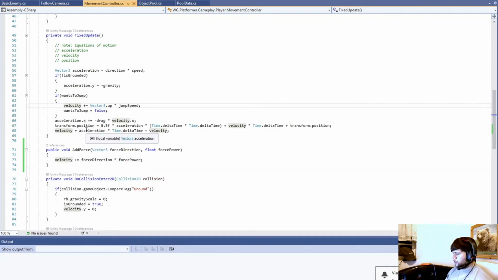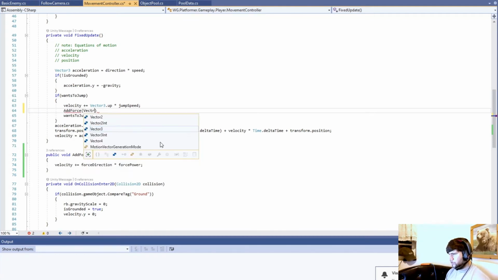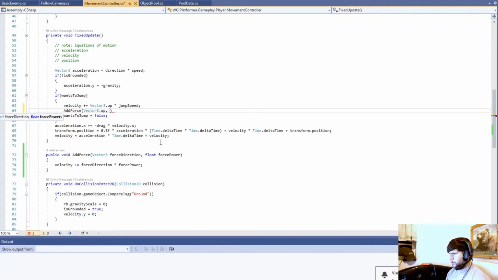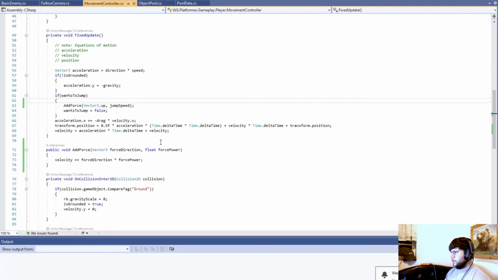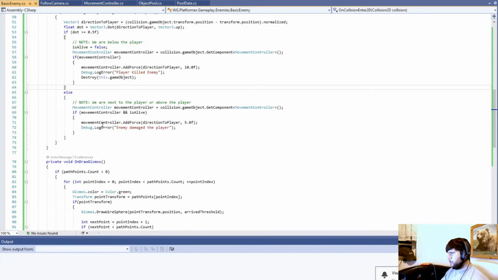And if you take a look here, it's pretty much the same as that, right? So we can actually modify this to be add force vector 3 up, comma, jump speed. And it should work the same. And here we should now have it be good.